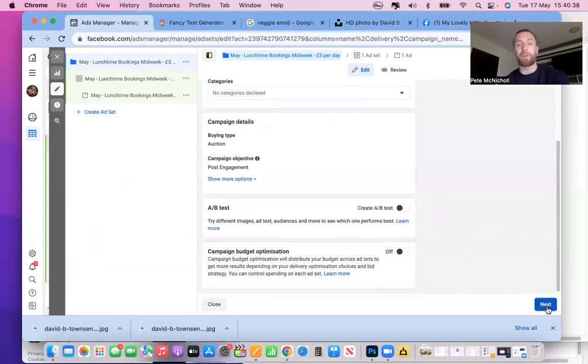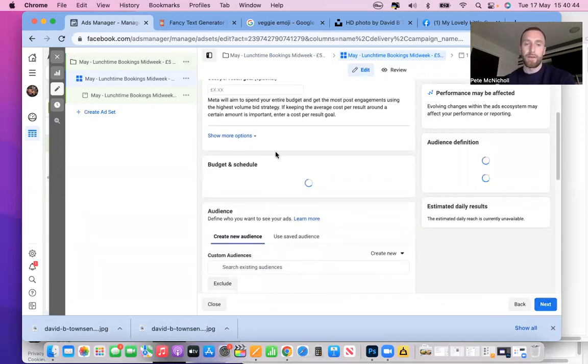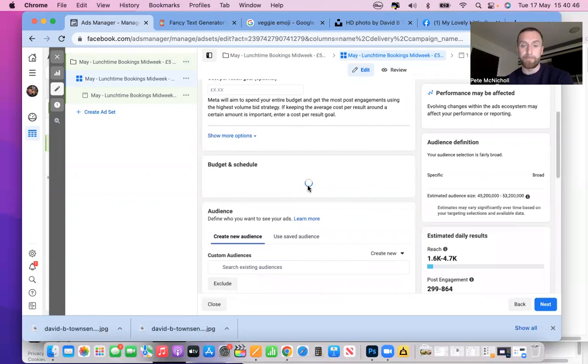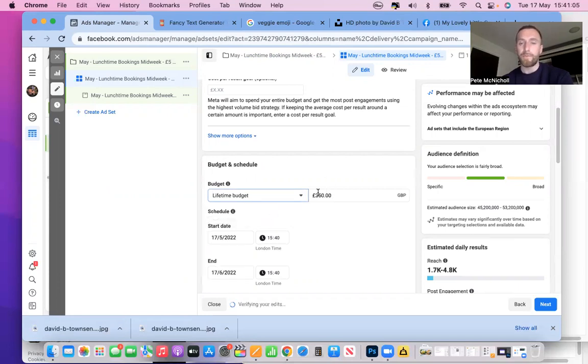Straight away do that, because we're not going to use campaign budget optimization. We're going to do that part here. So the first thing we're going to do is set our budget. We're going to spend £5 per day, and we're not going to run daily budget. Daily budget's good, but it's not going to allow us to use Facebook's scheduling tool, where we're able to make the advert appear at certain times of the day. So we're changing it to lifetime budget.